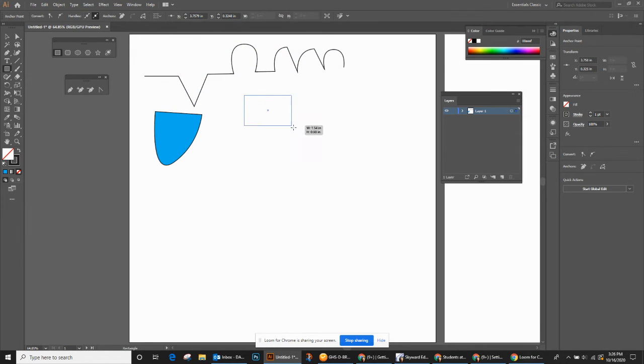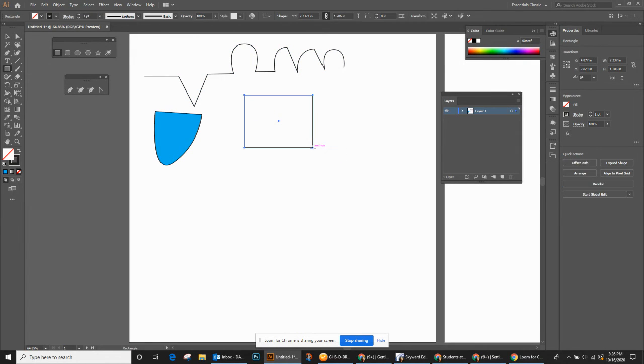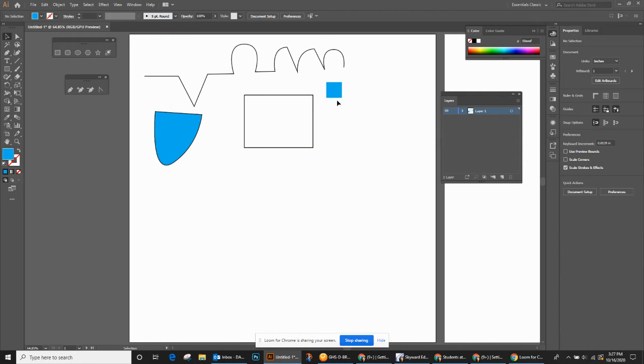So I'm going to make a rectangle, and you'll notice that as I was drawing it, I get little measurement markers on the side. Now, my particular shapes don't have any fill in them, so let's add some fill. It applied the fill right then to that smaller rectangle because it was already selected. Let's say that I don't want a stroke on that rectangle. I just want it to be a solid blue box or a solid blue square. I can remove the stroke, and then now it is stroke free.